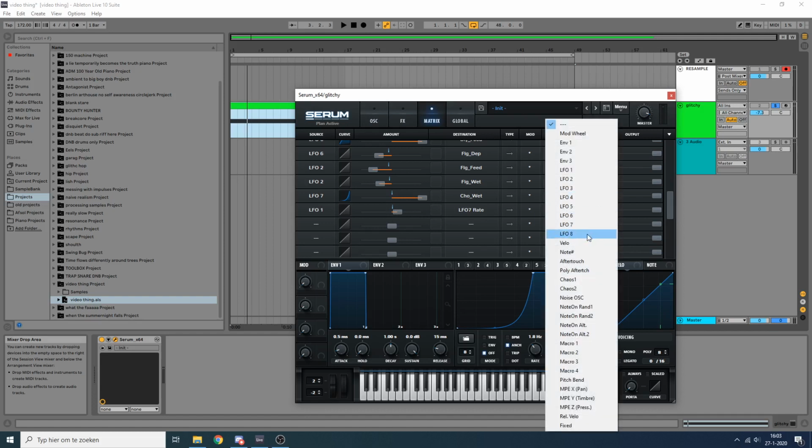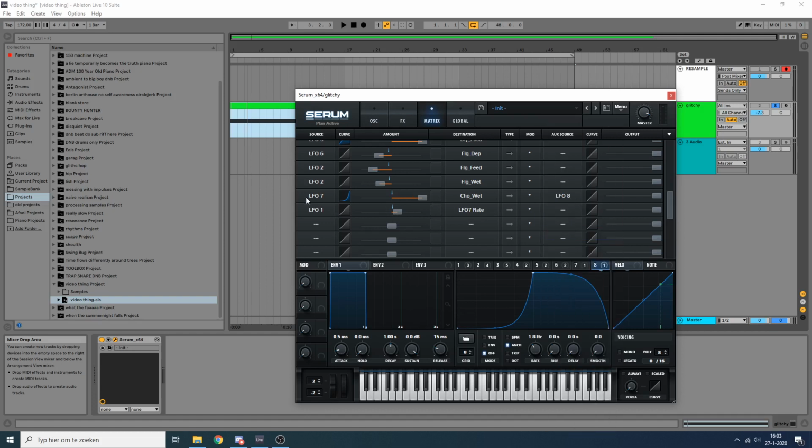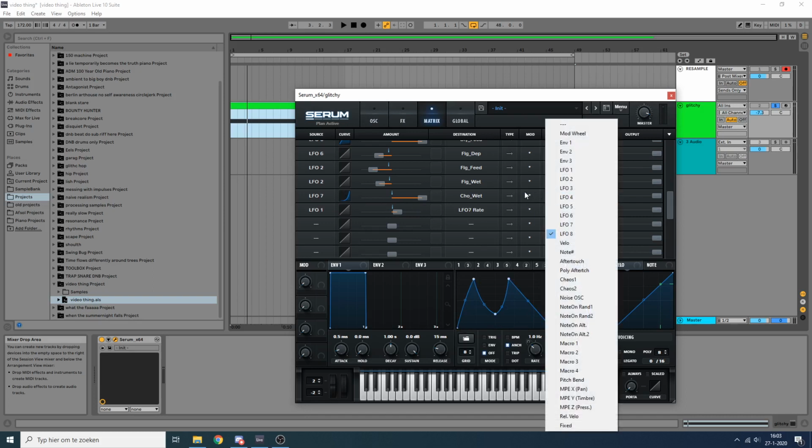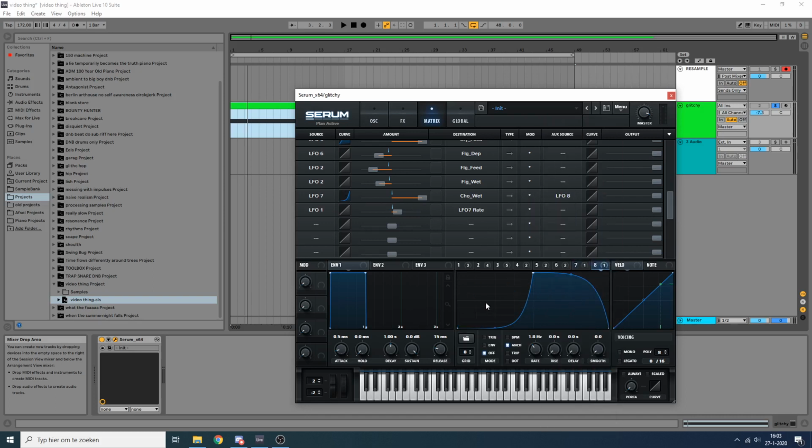So basically, to explain this, you have LFO7 that's controlling the chorus wet amount. That's what's turning the chorus on and off to produce these clicks. But then also the value of LFO7, how high it is at any given point in time, is multiplied by the value of LFO8, how high LFO8 is.